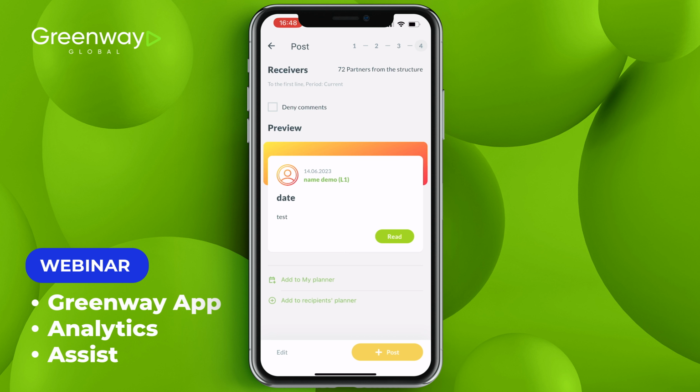A brief description of the filter and, accordingly, how the message will look, which you can immediately add to your diary or add to the diary of participants. That is, if you add participants to the diary, they all have this event in their diary. And then we click Publish.